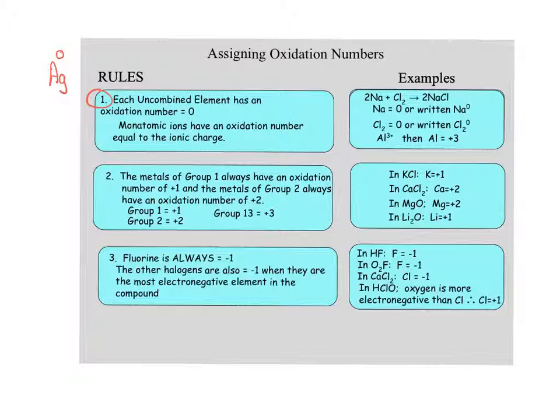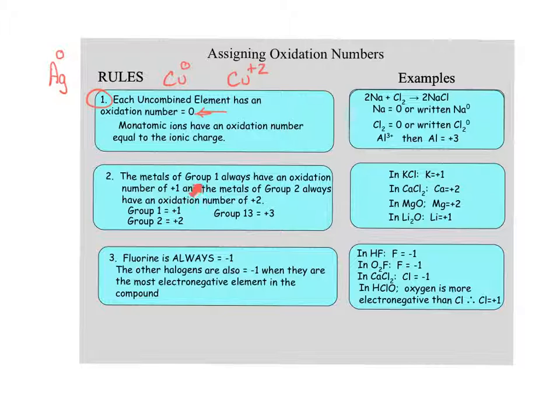Anytime, and this is a big rule because a lot of people keep missing this one. They keep thinking, oh, what's the oxidation number? If it's not with anything else, its oxidation number is going to be 0. Now, if you have an element that is an ion already, so for instance, let's say you get copper. If you just see that copper with nothing up here in the upper right-hand corner, then the oxidation number is 0. But if you see copper with a +2 charge, then its oxidation number is +2.